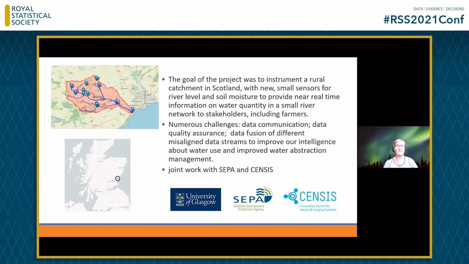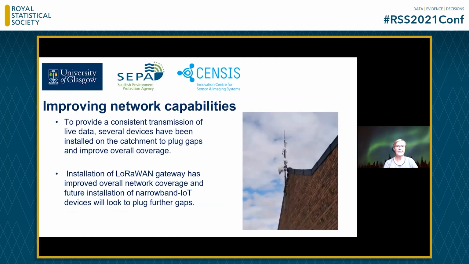Now, communication is a really interesting problem, in the sense that these sensors were streaming data live, but you have to be sure and confident in terms of the ability to communicate. And while the catchment is rural, it's not very far away from a reasonably sized town in Scotland, but we still had a number of, if you like, black holes within the catchment in terms of communication.